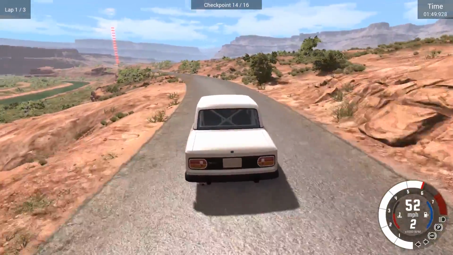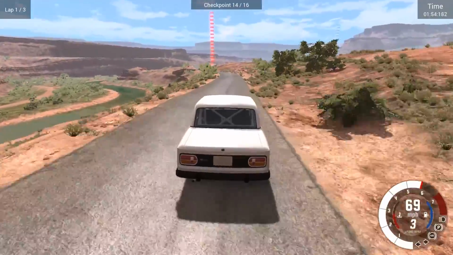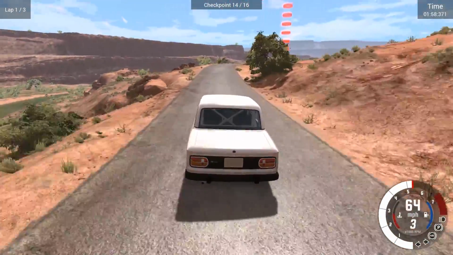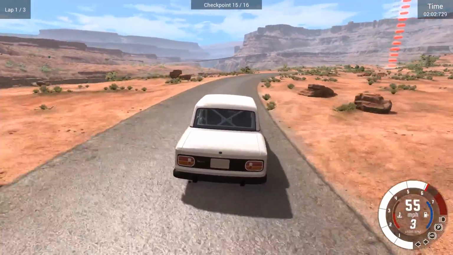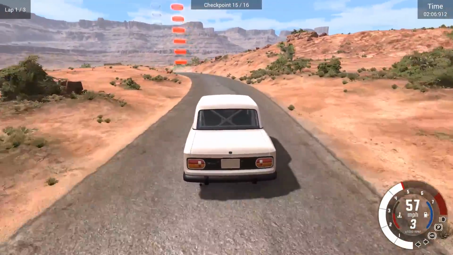Okay, so it looks like we're going to transfer back into the tarmac here. Maybe, let's see, we're on checkpoint 14. This will probably end on the tarmac, but the whole fact that we've got 3 laps of this is going to be fairly intense. I can already tell there's a fine line of grip here on this tarmac. It feels like it's going to grip sometimes.